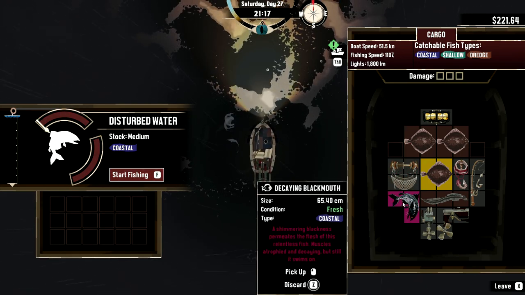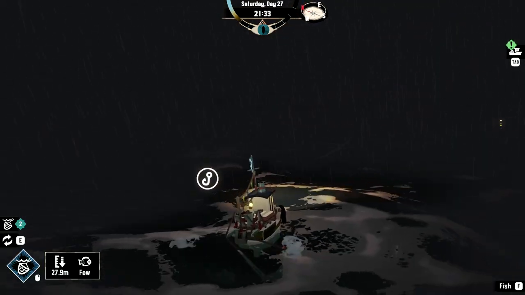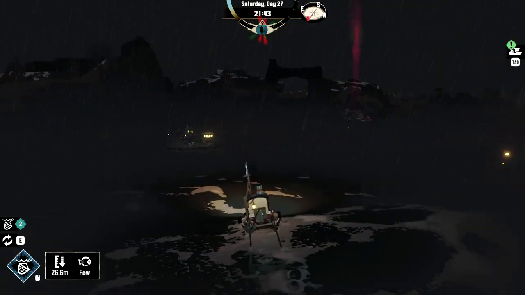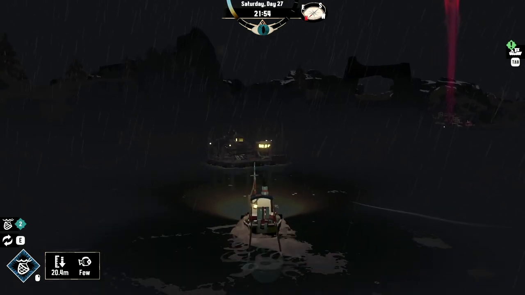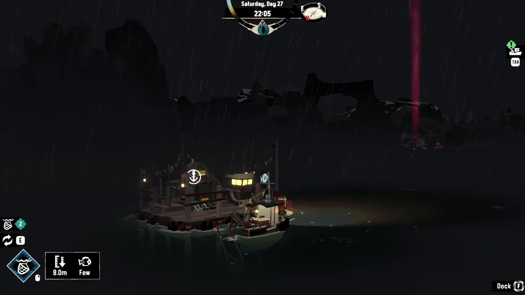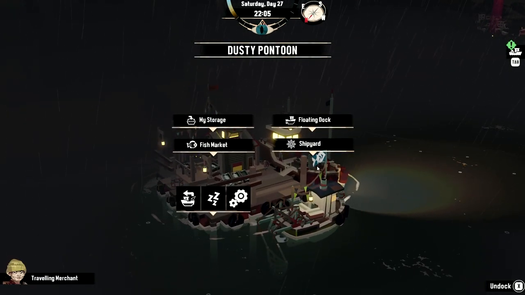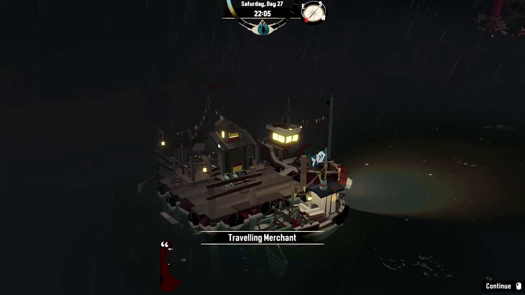A black mouth. Yeah, we'll take you. Oh, no. Not anymore. Let's not be greedy. Where is my sanctuary in this deep blackness of the sea? Here she is. Hello. How's it going? Been a while. Floating dark. Fish market.